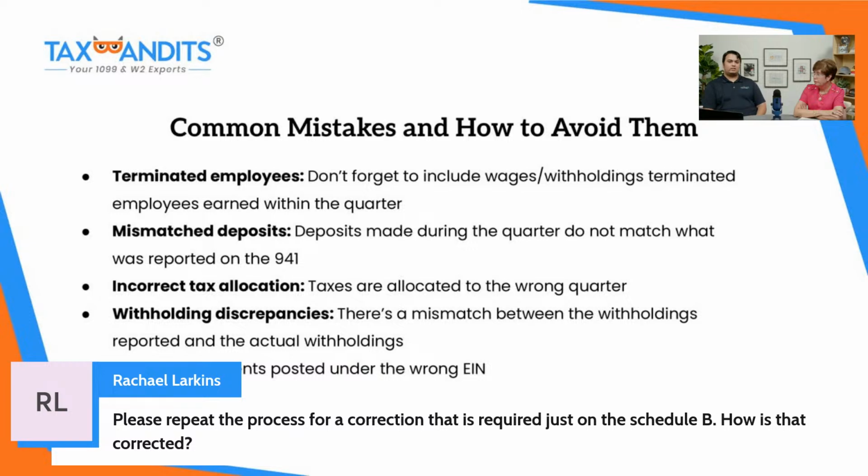If it's something like the payment was put in a wrong date, and you're just trying to correct that, typically you would just reach out to the IRS and let them know. I believe you can even just send an amended Schedule B on paper, but if you're using the 941X to just amend the Schedule B, they wouldn't really accept that. Because if you're sending it with the correction, they're trying to match the liabilities with that.